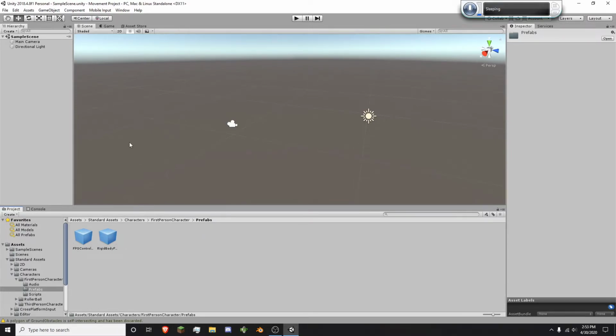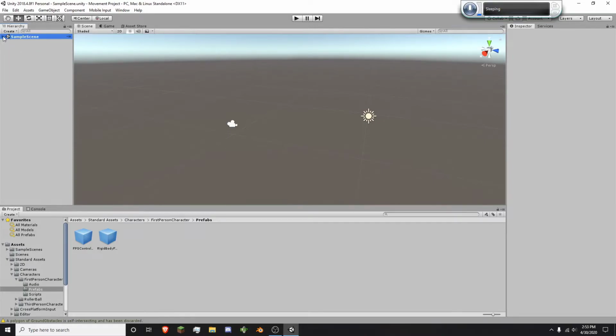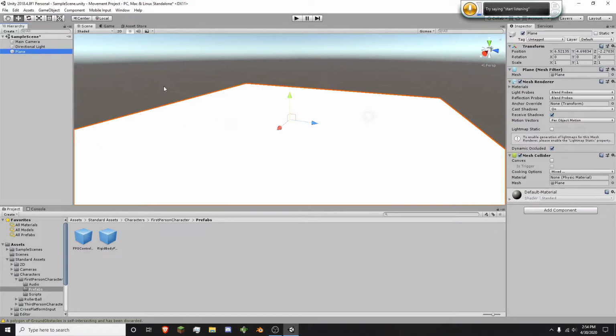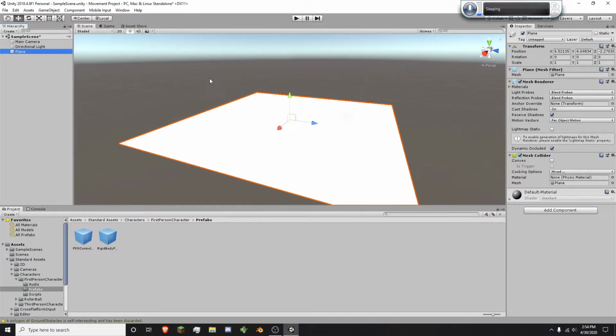Now, before you do anything, we're gonna actually want to make a platform for your character to walk on, so he doesn't just fall into the abyss. So come over here to your little hierarchy, which should say sample scene with main camera and directional light. If you don't see anything, you're gonna have to click this little arrow right here, and it will open it up. Then you right click, and it'll open up this little drop down. You're gonna want to go down to 3D object and choose plane. Now this should instantly generate a massive white plane in here, which is selected.